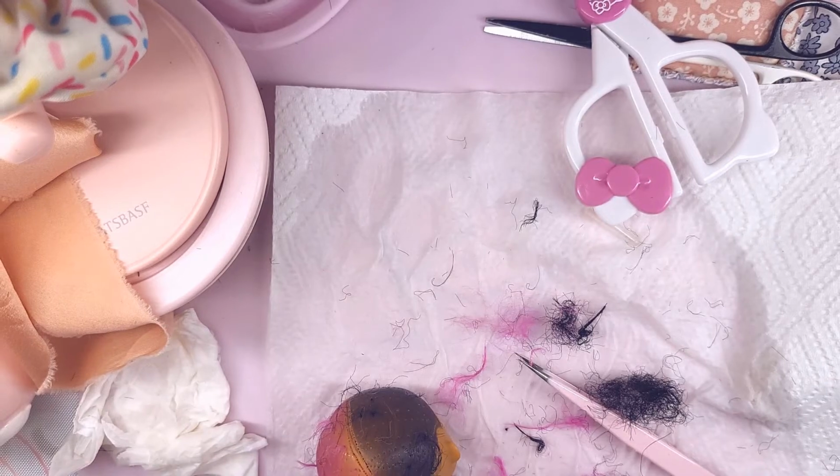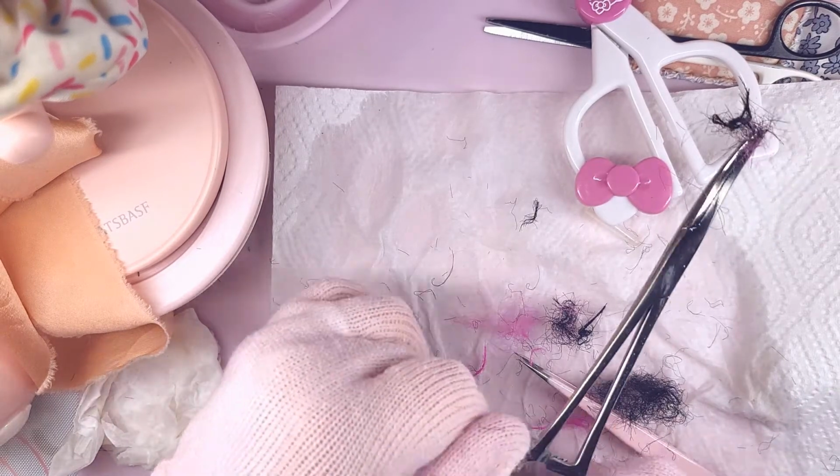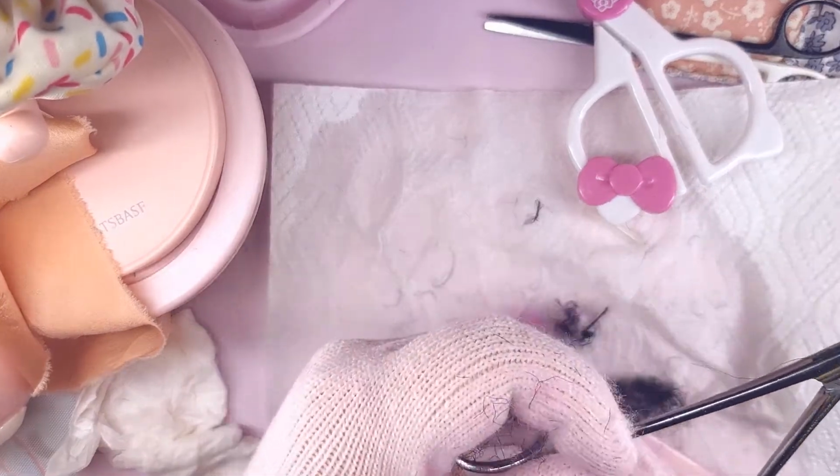I gotta say, I'm not really enjoying working with the hemostats. They keep locking up with this part here. It's driving me insane.